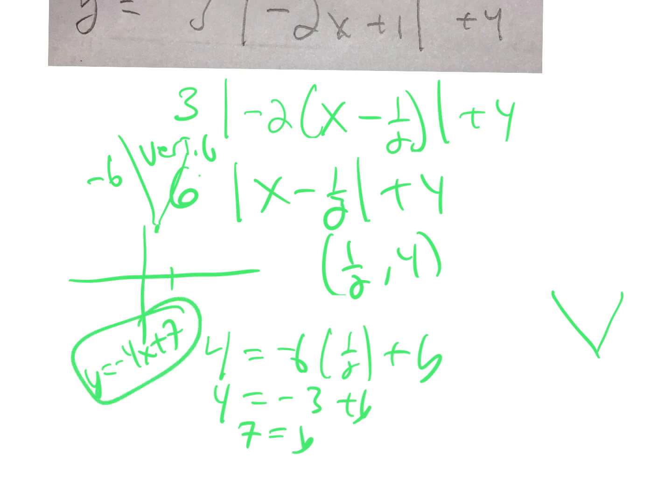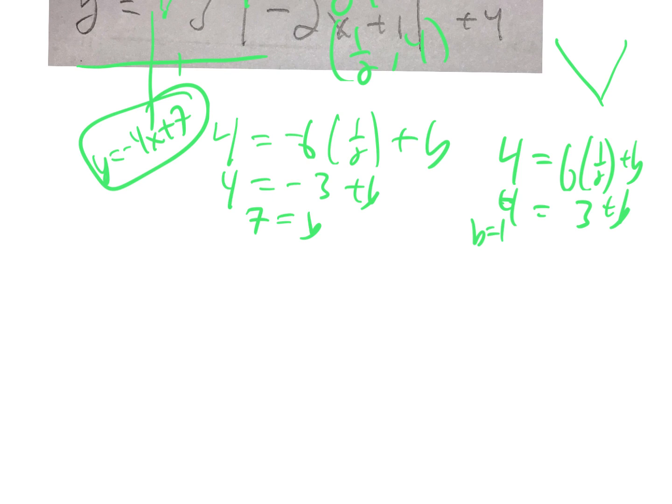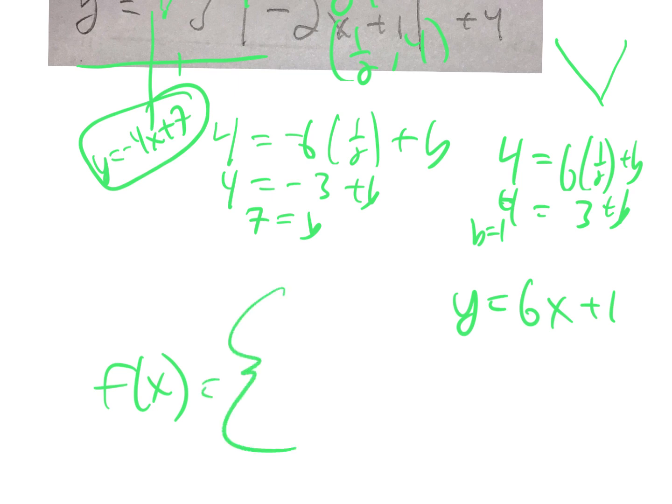And then on the right-hand side, the slope is +6, so 4 is y, 6 is the slope, x is 1/2, plus b, so that's going to be 3. So to me, it looks like b equals 1. I'm running out of room on my side of the board, at least. Okay, so that's giving me, let me move this up, y equals 6x plus 1.